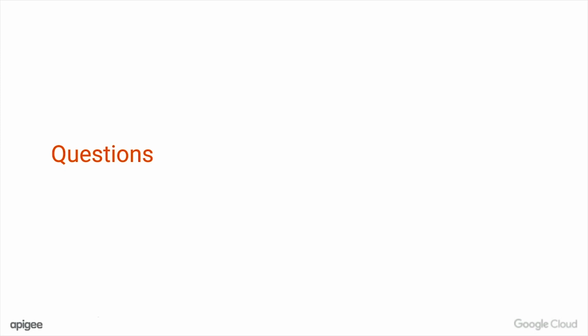So yes, but the other aspect is what do you do if you don't have a native REST endpoint? So we have recently announced this feature called hosted targets. Think of hosted targets as Apigee serverless, where you can write your custom serverless code inside Apigee to communicate to anything non-HTTP. You can write using Node.js or Java, and it can talk to non-HTTP interfaces like MQs and JMS and whatnot, right? So you can definitely look at that. Just search for Apigee hosted targets to learn a little bit more.